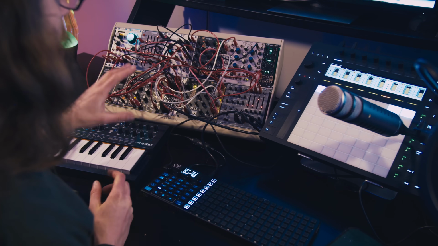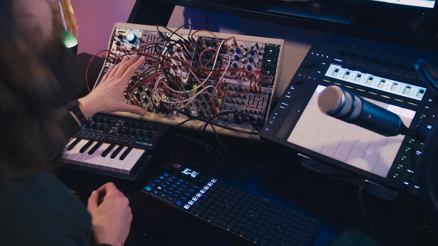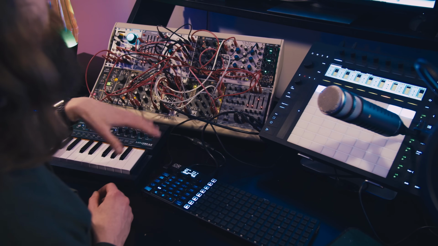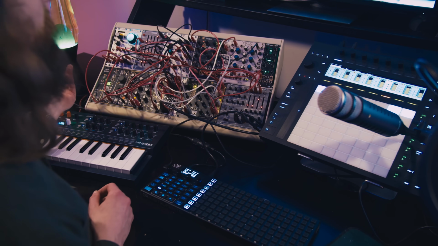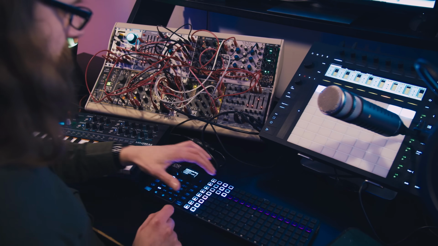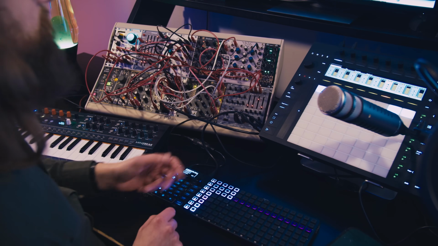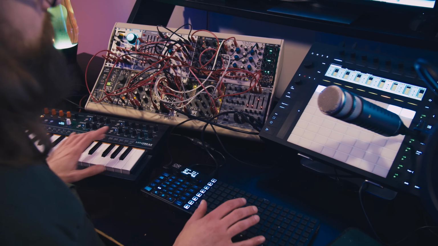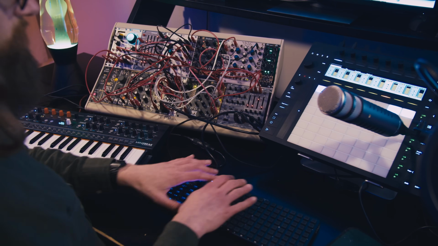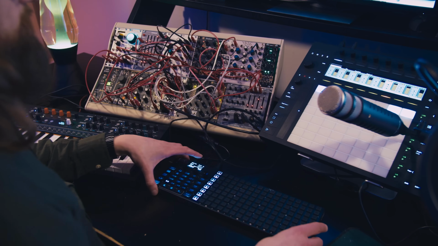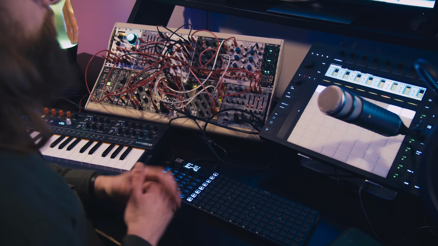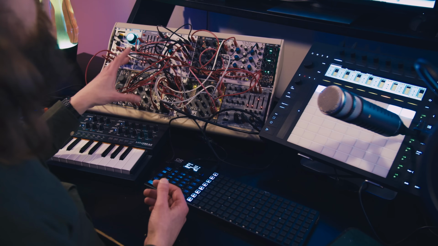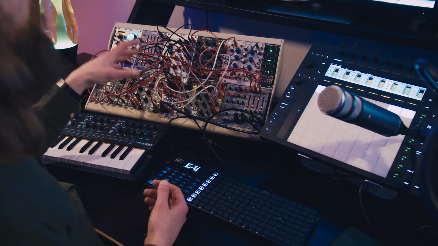And like I said, the idea of this system is to have something for my improvisational live sets where I don't know what I will end up doing. So I can just go and create an empty pattern here on the Oxi. And then while everything else is running, I can play, record, and change my sequences on this little device which sits here in front of me. I think that this is a very intuitive and fun way of creating sequences and sounds with a modular system.